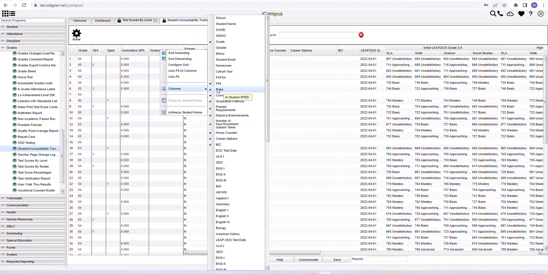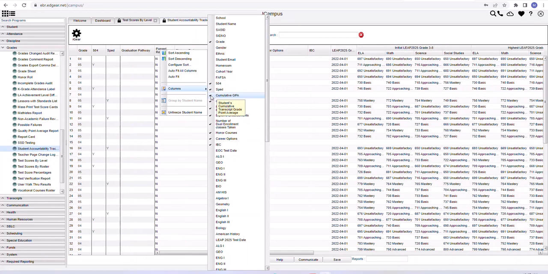Now, you may want to keep the 504 and the SPED, so that you'll know that this student that we're going to assess fluency is a special education student or a 504 student, a student with disability. SPED, also remember, could include gifted students. So it's any student with an IEP that's SPED. So it could be students with disability, it could be gifted students. So just keep that in mind as you go through this. But I'm going to keep those here.